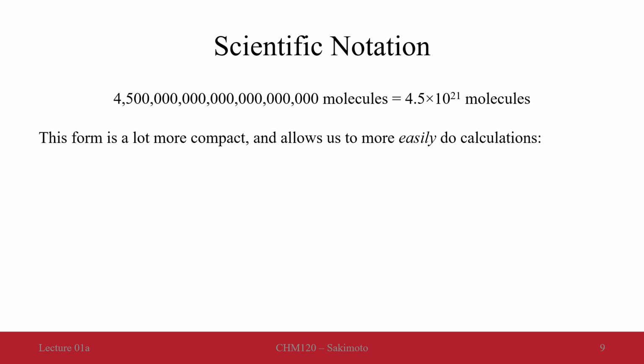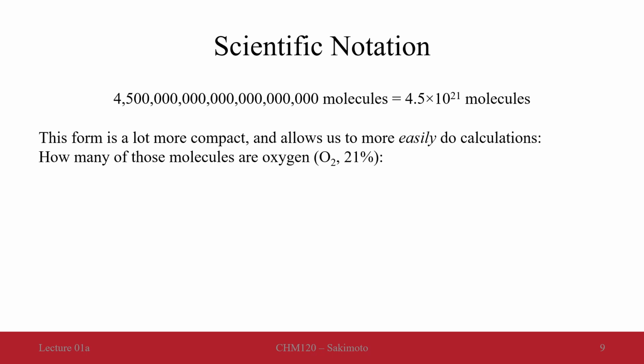So let's say we want to know, of all the air molecules bouncing around in this balloon, we know that air is not just composed of one type of compound or element. Air is composed of many things. About 21% of the molecules in this balloon are oxygen molecules, O2. About 21% of this 4.5 times 10 to the 21 molecules.